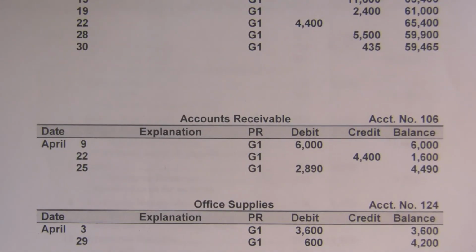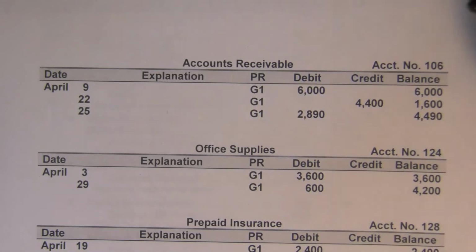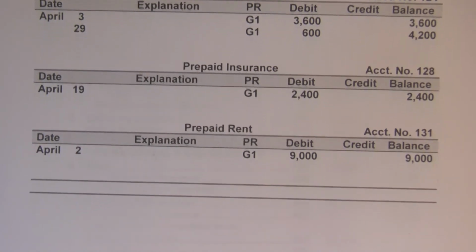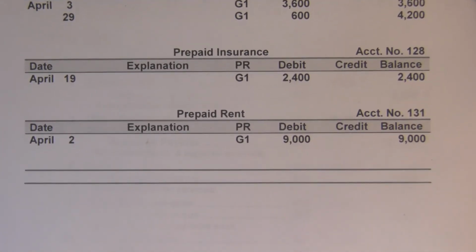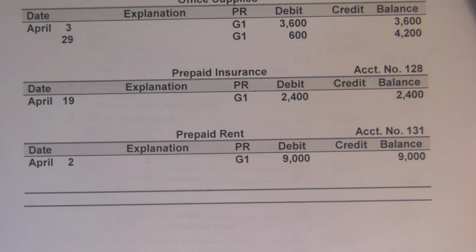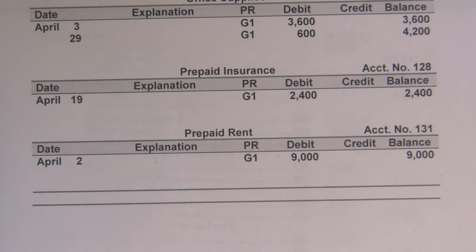There's your accounts receivable, office supplies, prepaid insurance, prepaid rent, and we'll have those all in order.